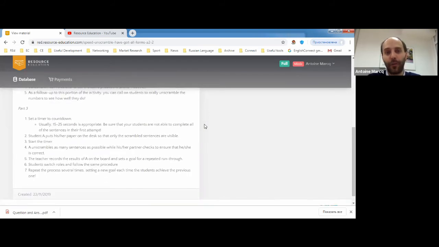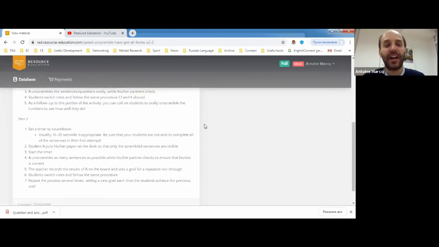Finally, part 3, timing. Set a timer to count down. Usually 15 to 25 seconds is appropriate for speed unscramble. So student A puts his or her paper on the desk so that only the scrambled sentences are visible, just like before. You start the timer and A unscrambles as many as possible while the partner is checking.